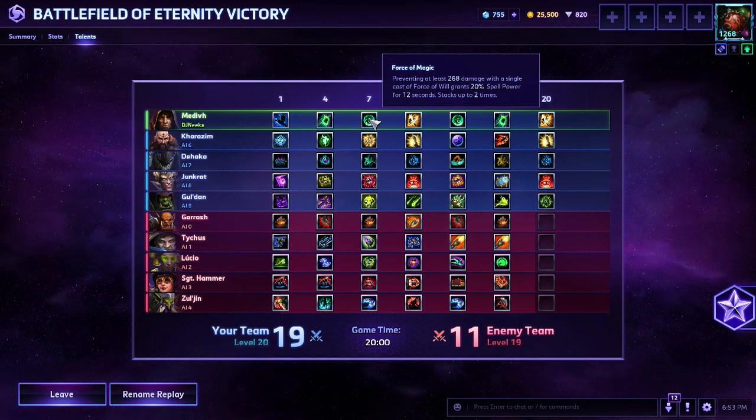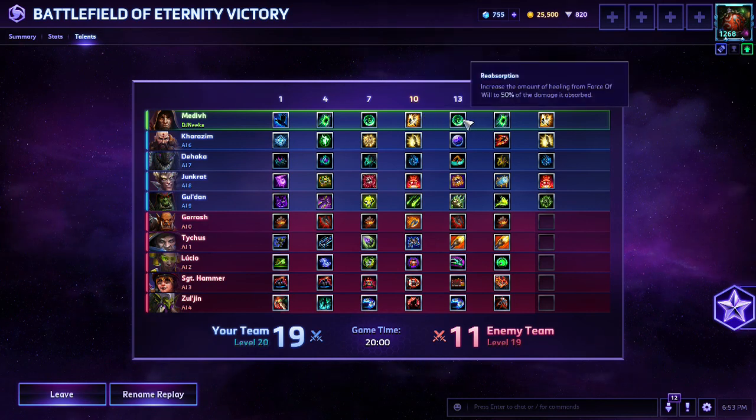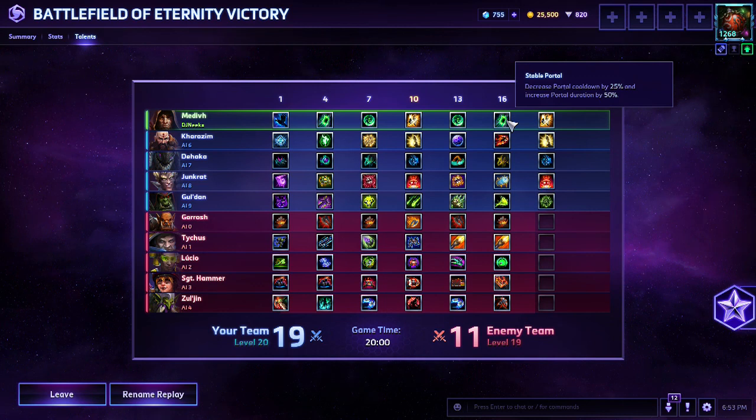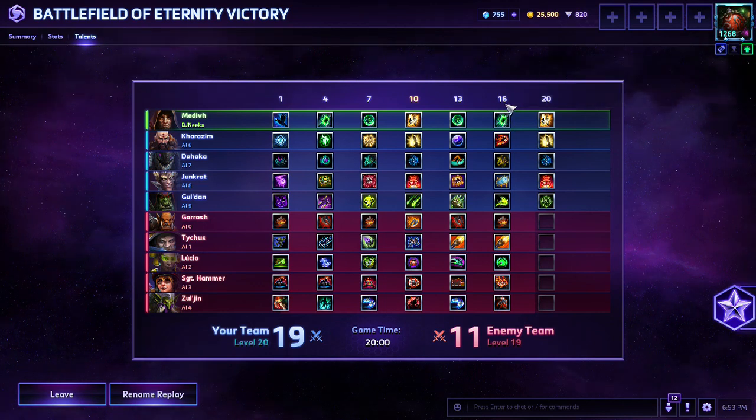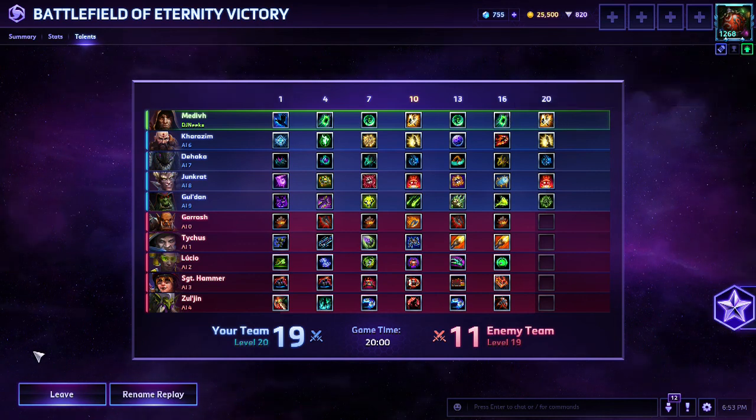Force of Magic, it could be good. I didn't really notice much of a difference. I guess it's all based on how much damage you prevent. So, I would probably take Leyline Seal instead of Polybomb. Reabsorption could be good, but again, I couldn't really tell in the situation. Stable Portal, I'm sure it looks pretty good. It looked like it was lasting pretty long. And then probably Medivh Cheats at level 20.